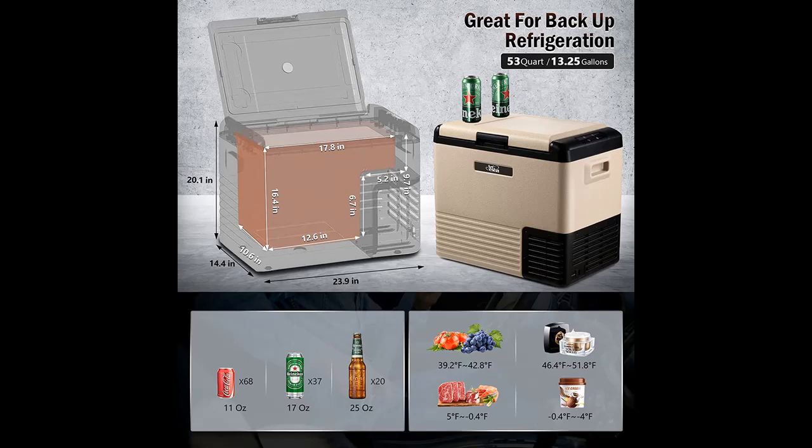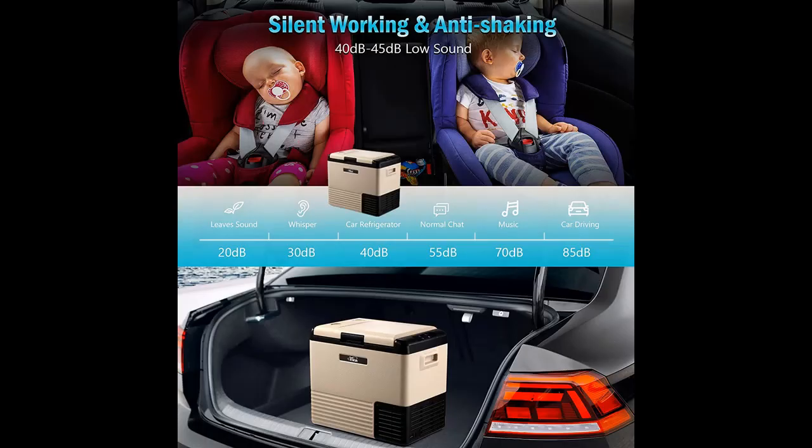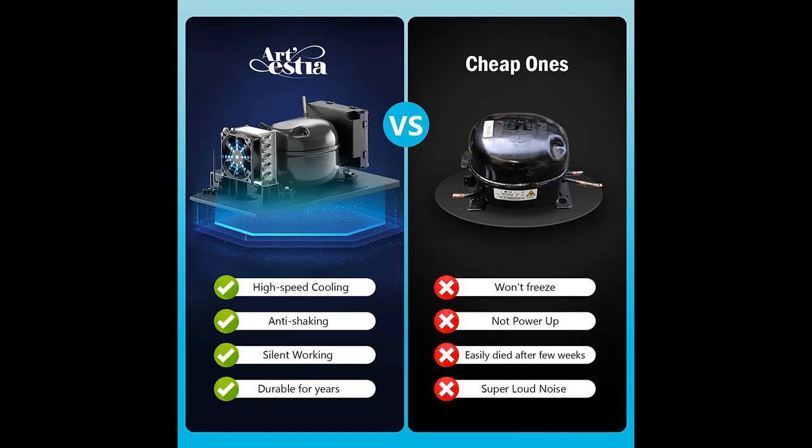And the 12-volt refrigerator came with both a 12-volt adapter to use in the car or from a solar generator, and a 120-volt mains adapter, so it can be plugged into the wall and used for parties or holiday overflow. Keeps your food and drinks cool while on the go, ideal for road trips, RVing, camping, boating.